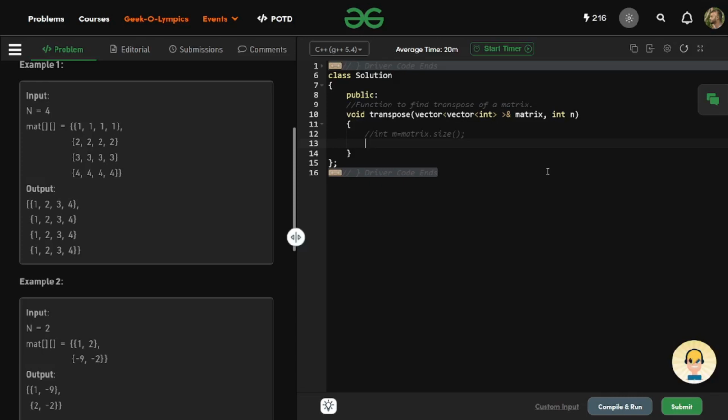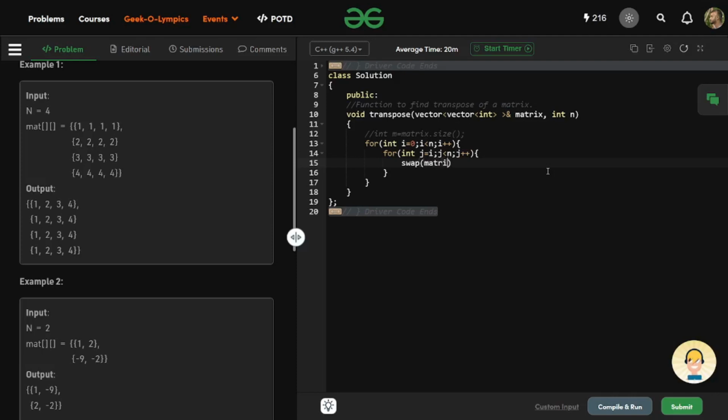Now I will run for int i equal to 0, i less than n, i plus plus, and I am talking about the efficient approach. Then I will go for int j equal to i, j less than n, j plus plus.